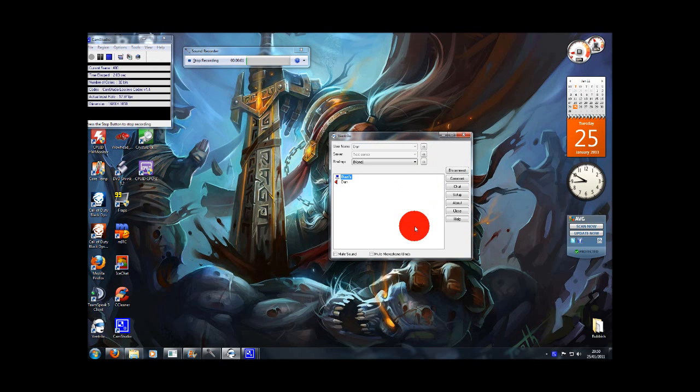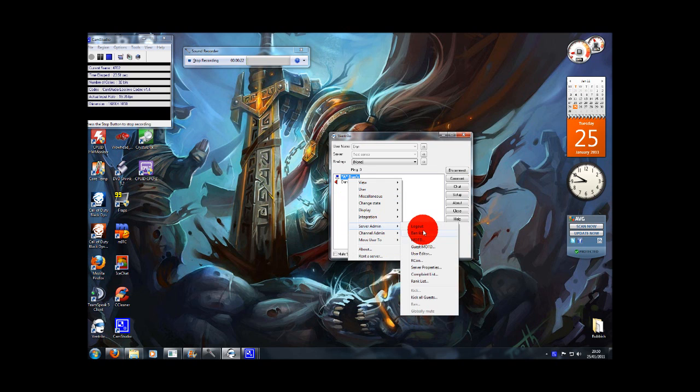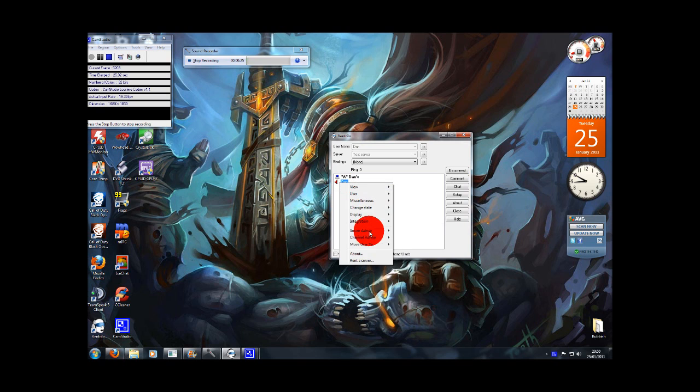One thing I didn't do was show you the admin part. To get into the admin, you just right click, server admin, log in, type in the password that you set up in the ini file, and hit OK. And you should get an A next to the server name, and that'll mean you're signed in as admin. So you can kick all guests, you could kick people, mute, user editor, which I might do another video on to show you how to use user editor, and Archon as well.